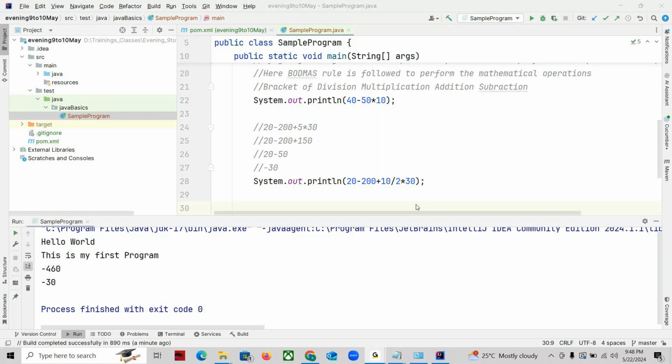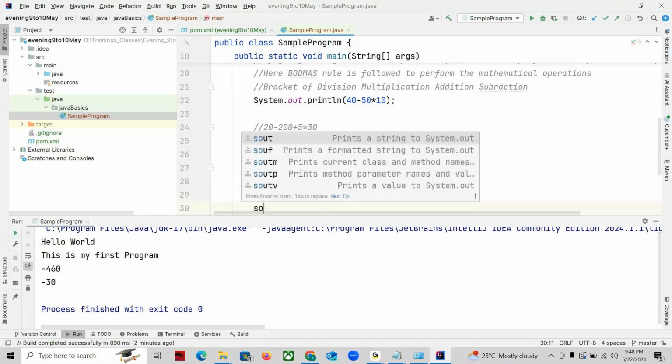So basically, what the program does is it considers the operator which is placed right before the integer, and then it performs the arithmetic expression. Like 10 divided by 2 means 5, right? Yes, 5 into 30.